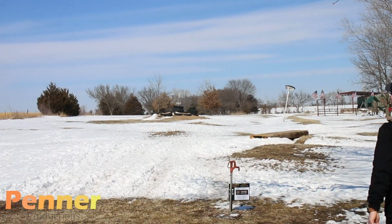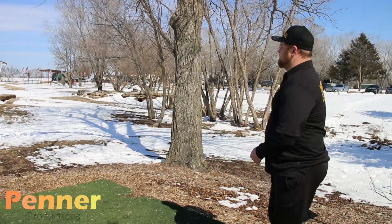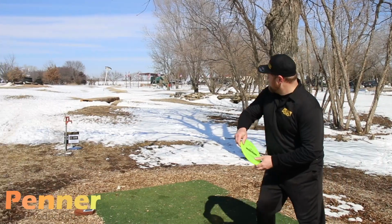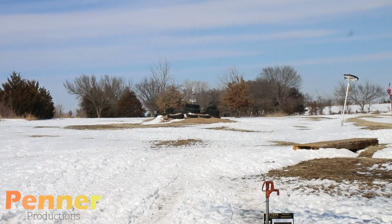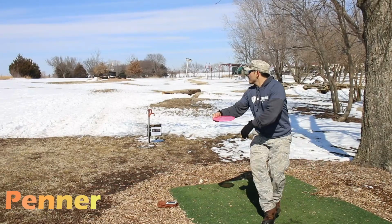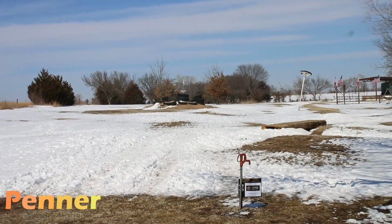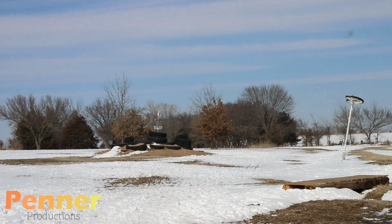Colton going with the hyzer line. Need some glide. That'll skip up there. He'll have a good putt. If you're not at the base of these tires, you will become scared to run your putt. And that's a really good shot there from Matt as well. 3 for 3 so far. Wow, and Taco crushes this. And that's going way past the basket.